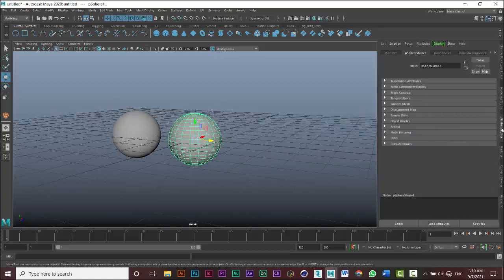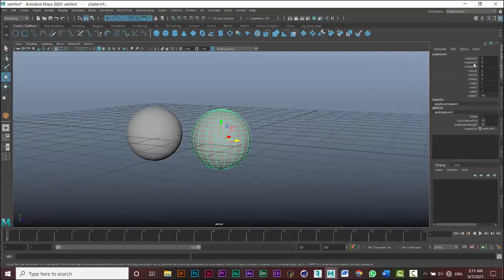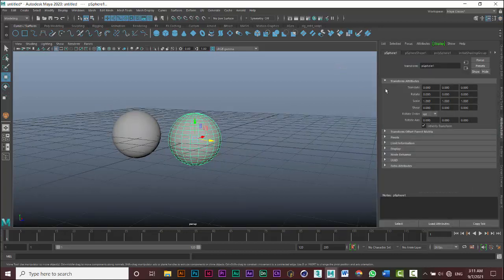On the attribute editor, we have everything in different tabs. So the first tab here, pSphere, talks about this node of the channel box. You can see there, pSphere. So it talks about everything that has to do with its position in the scene.